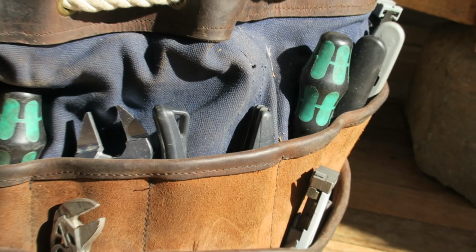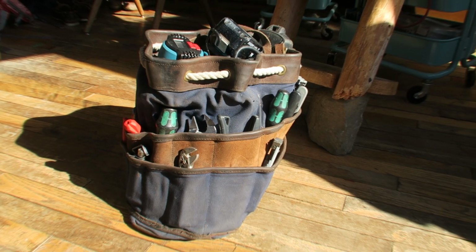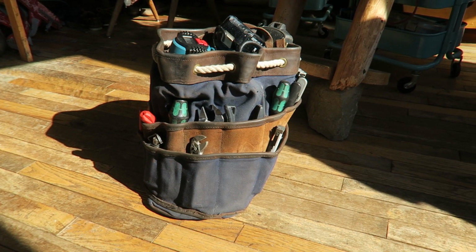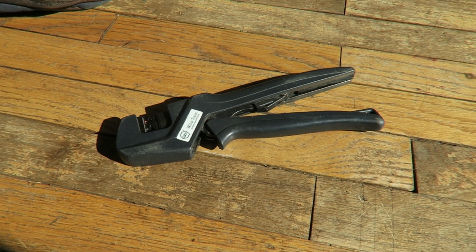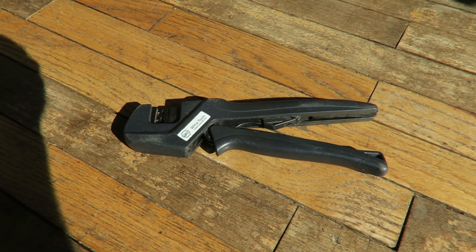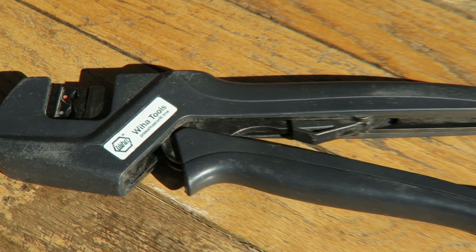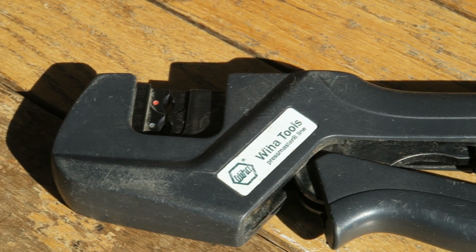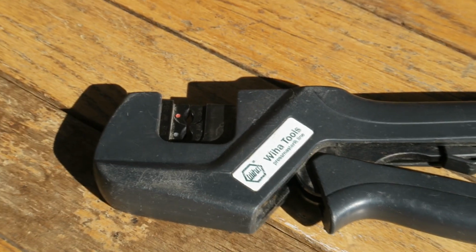Now, when you're looking for crimpers, you are looking for some specific characteristics, or at least I am. I want the jaws to close parallel to each other. When the jaws come together like scissors on an angle, you end up having crimps that are uneven. Another thing about crimpers that I like is I really like crimper frames that use lugs, so I can have one set of crimpers for a multitude of cables and cable ends on the boat. So the Wiha PortaCrimp set is a really versatile set.